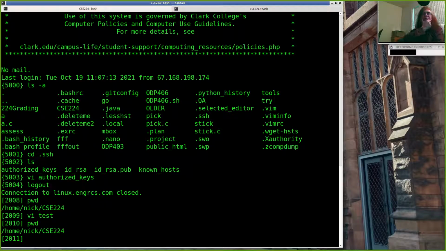So I want to talk a little about VI. VI is one of many editors you can use, but it's an editor that's been around for decades. I started using VI in the 70s, so over 40 years ago, and the things that I learned to do on VI 40 some years ago still work today.